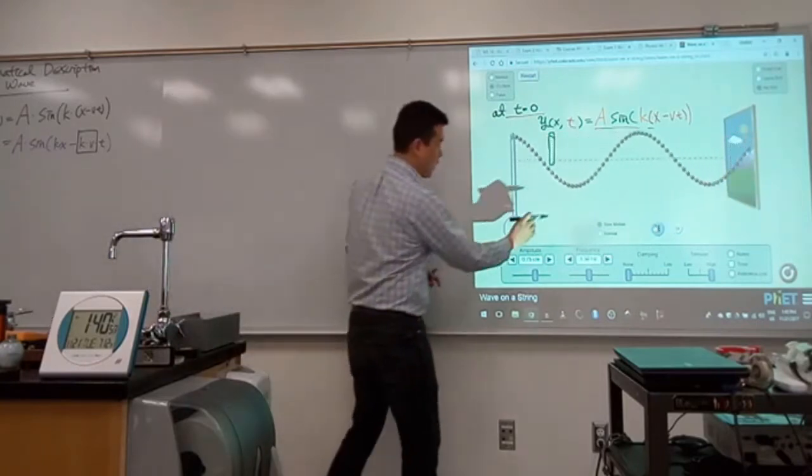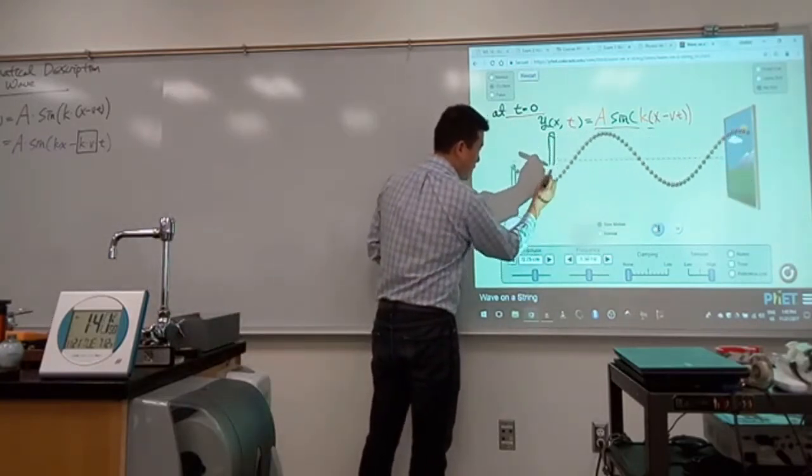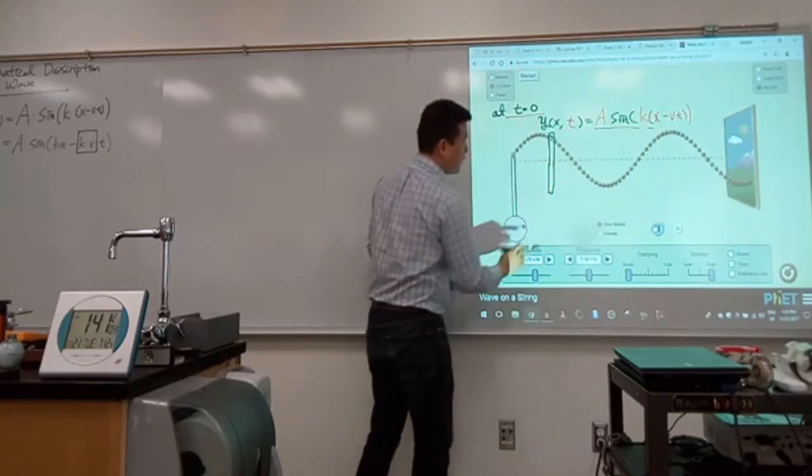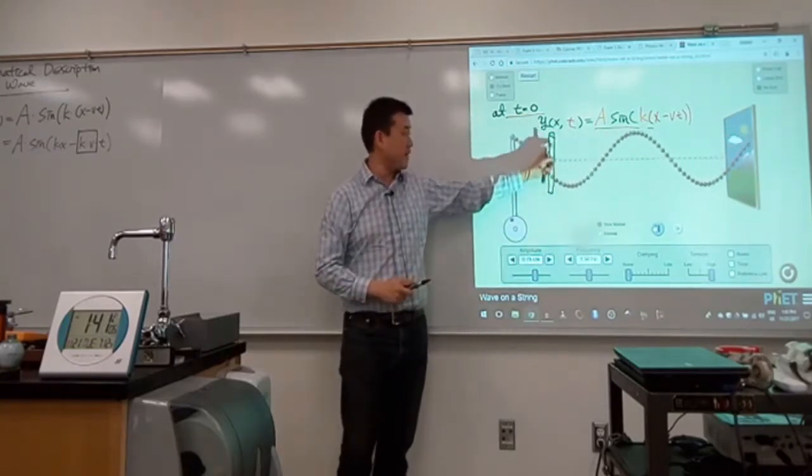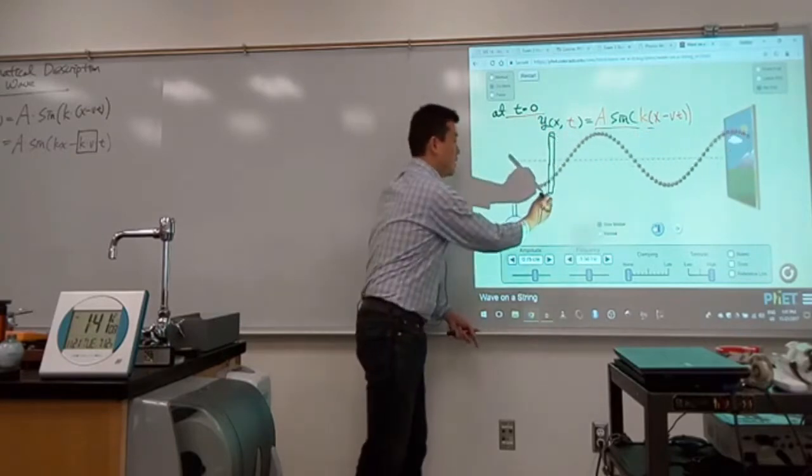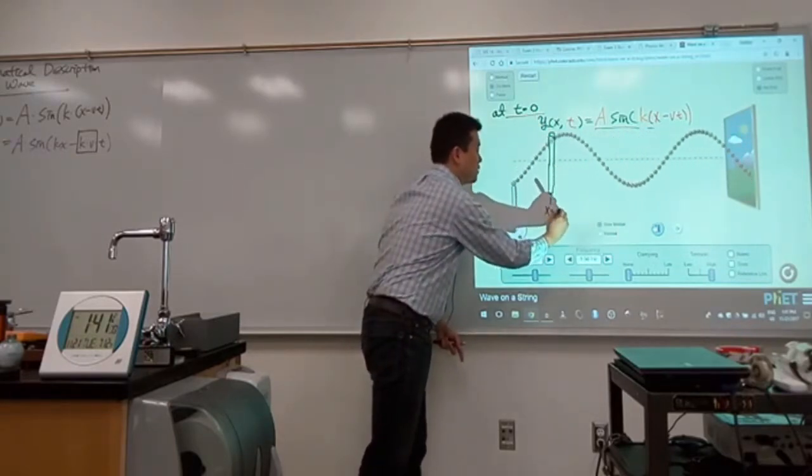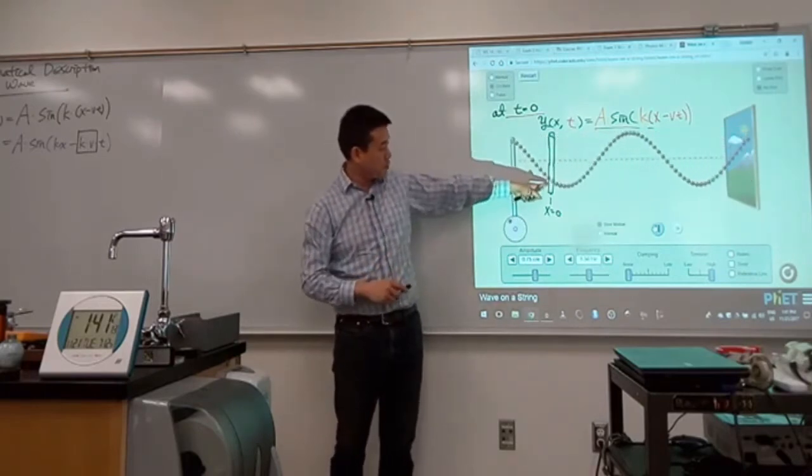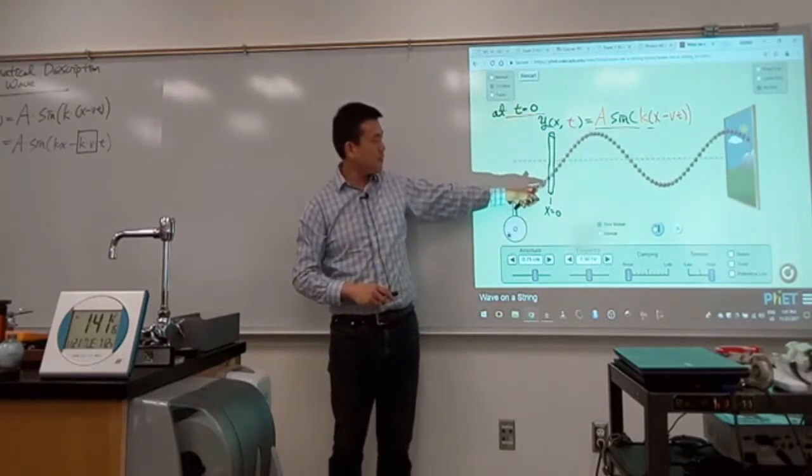Then this is what I'm trying to describe here. So I fixated on this green bead that's moving up and down. That's a single position, x, that I'm looking at. You could say that this is where I said x equals 0. And if I'm describing the y position of the bead, what do you think that would look like?